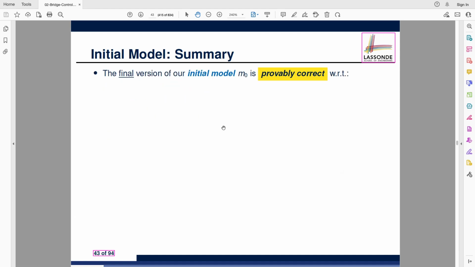We showed that our final version of the initial model M0 without any refinements is provably correct. You have to be very careful whenever you declare some model is provably correct. The follow-up question should be, what kind of criteria did you use to prove it being correct? There are several criteria we used. Number 1, establishing the invariance. Number 2, maintaining the invariance between the event occurrences. And the final one is deadlock freedom. Because it's a reactive system, you definitely don't want your system to stop reacting to the outside world, so it's got to be deadlock free. These are the 3 criteria that we actually prove.